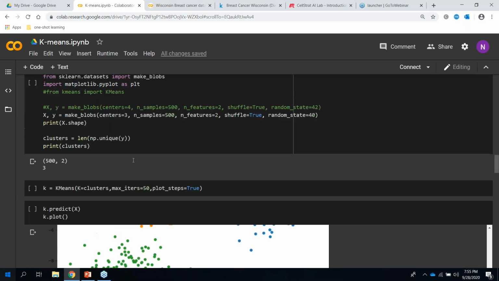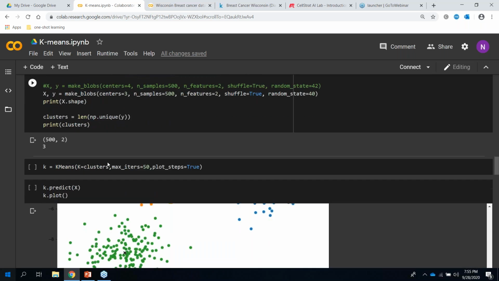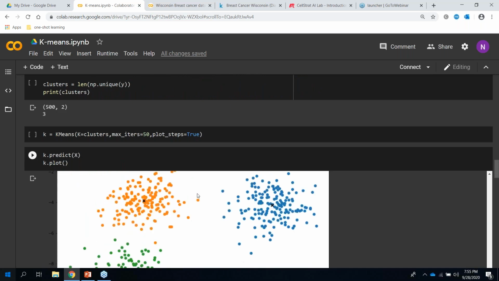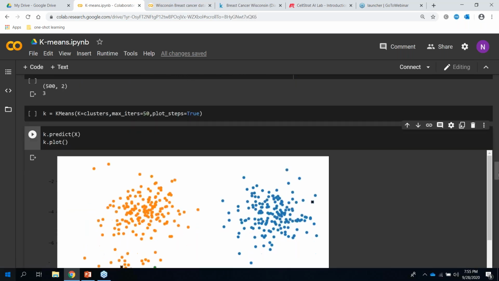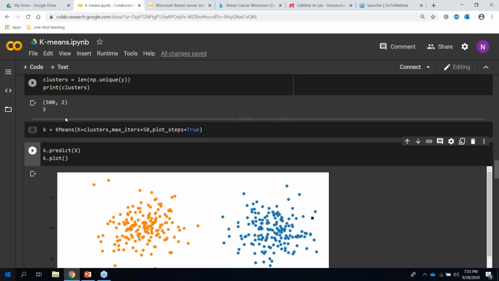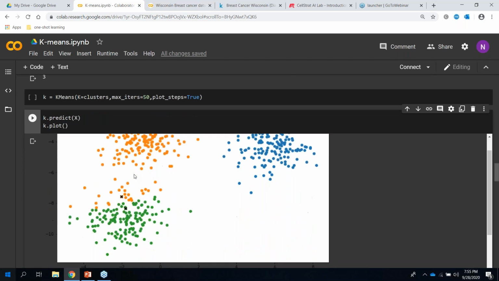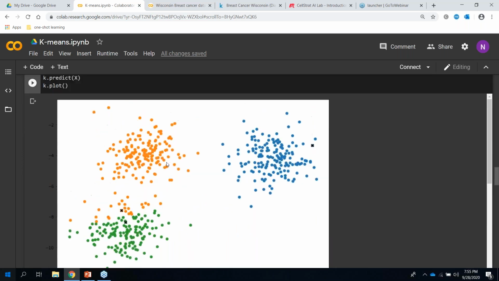I created a blob using a simple sklearn dataset and tried to predict on it. Here you can see that initially I've given k value equal to 3, clusters equal to 3. In the first step, it randomly initializes the clusters.